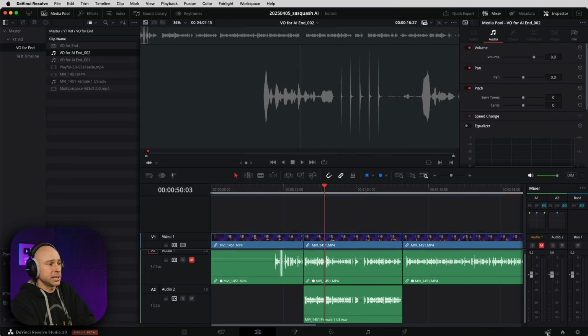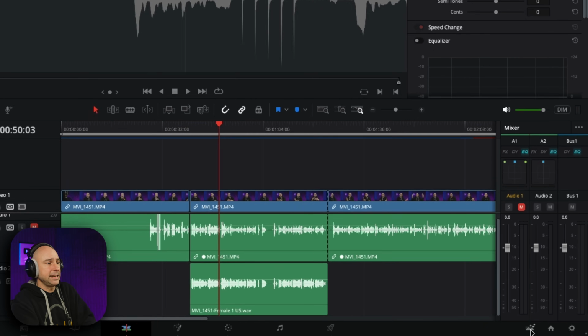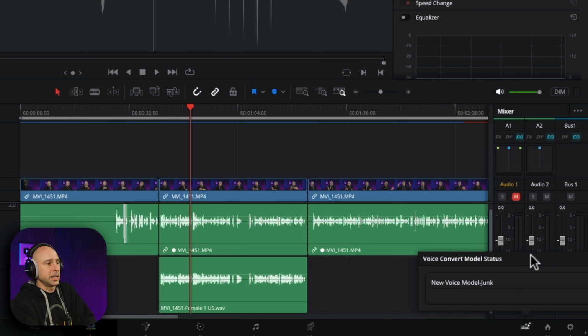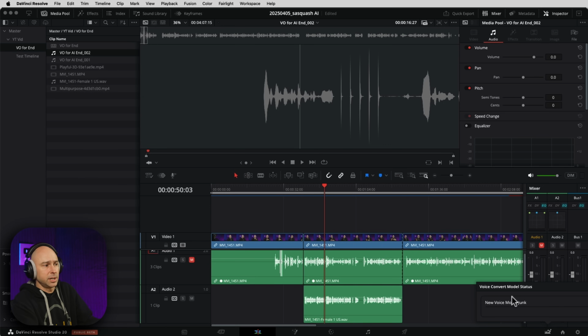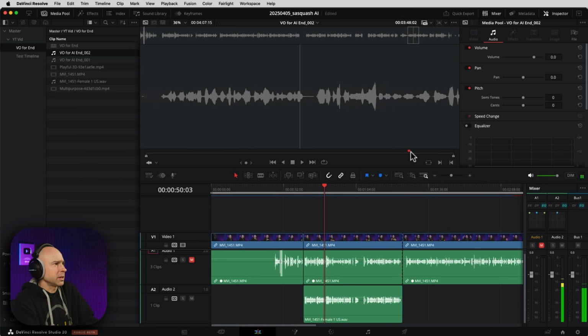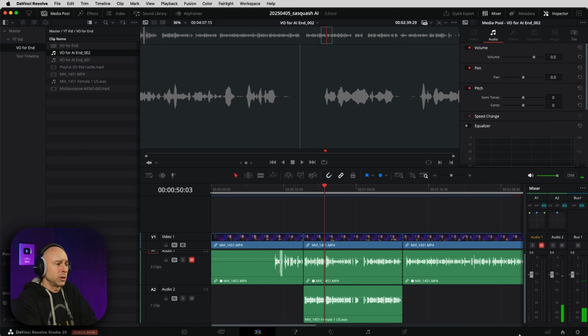And one of the ways we can see that it's working is right down here, training in progress. If I click on it, it'll show me this little progress bar right down here. And it looks like it's going to take a little while, even though this wasn't a very long file, I don't think. But it's going through and processing it, and it's going to take a little while. So I'm actually just going to cancel that.